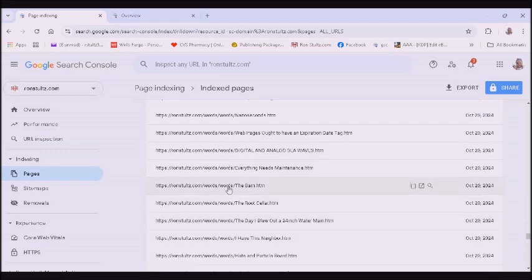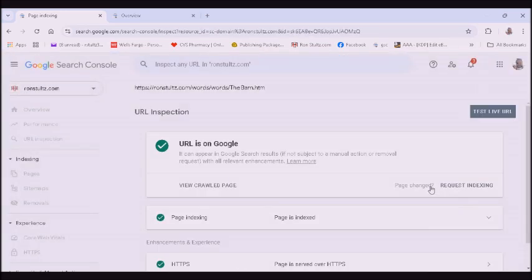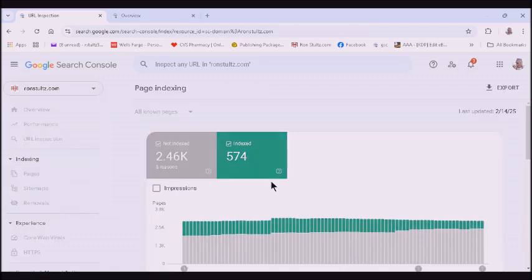here's, I don't know if, this one should be true. So one of the things you can do, you can come over here and you click this button, and what it's going to do, it's going to test whether that URL can be seen by Google. And it can, because it says right here, URL is on Google. Now you can request a reindex at that point if you want to. I'm not going to. I'm going to go back to the pages.